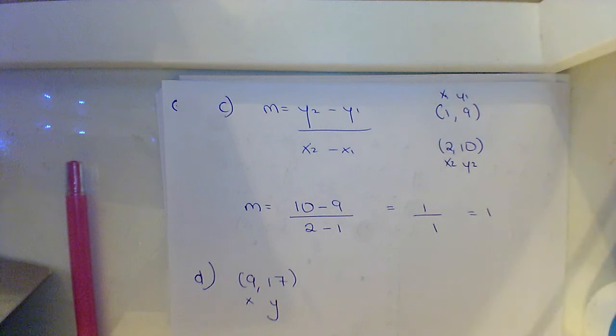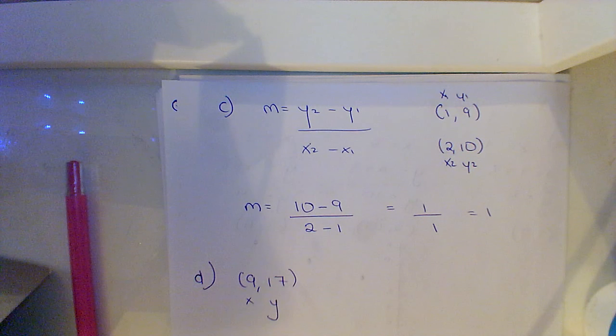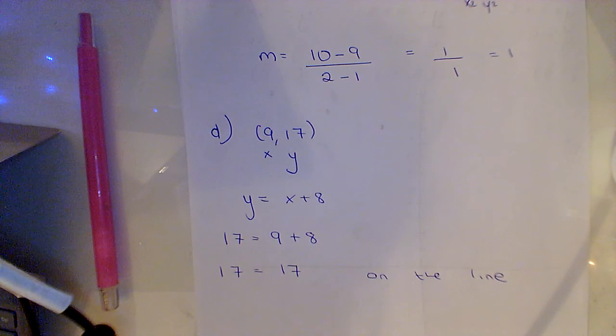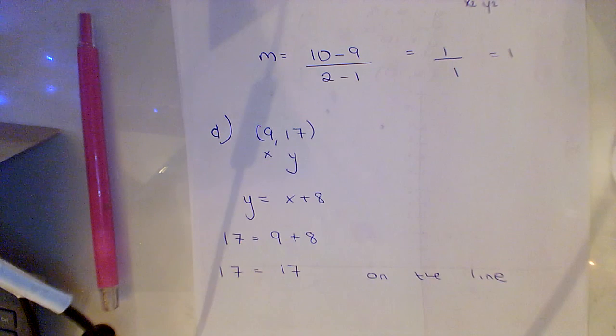Question 8 then I have minus 2, 5 is on the line, y is equal to 2x plus k, find the value of k. So we've been subbing in points all along, so I have minus 2, 5, I'm going to sub in here. So y is 5 is equal to 2 bracket x is minus 2 plus k. So I now have 5 is equal to minus 4 plus k. So I have k. To get rid of this here, to make it 0, I need to have plus 4, so I'm going to have plus 4 on the left hand side also. So I have 5 plus 4 is equal to k, and then I have k is equal to 9.